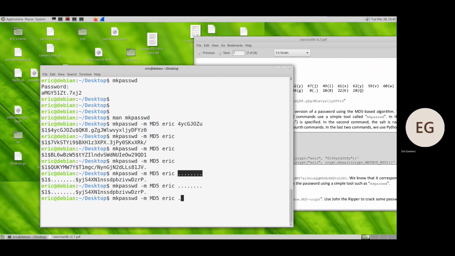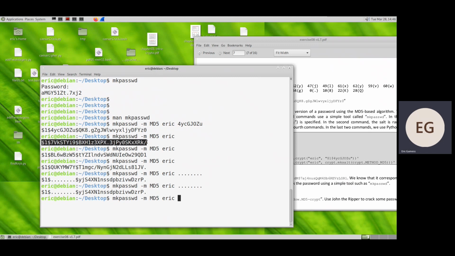But as you can see here, we can have 2 to the power 48 different salts. So we have many representations of Eric, which is very good because 2 users may have the password Eric. One will have that in the shadow file, and another one will have something different, and we don't know that they are using the same password, which is Eric.